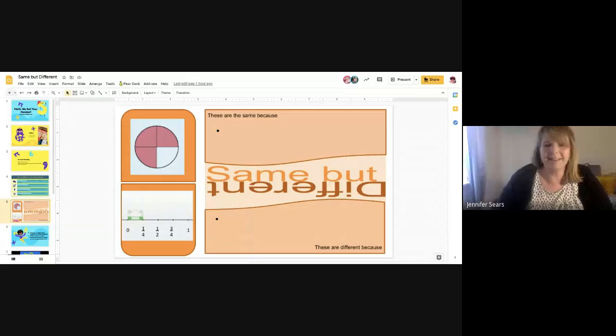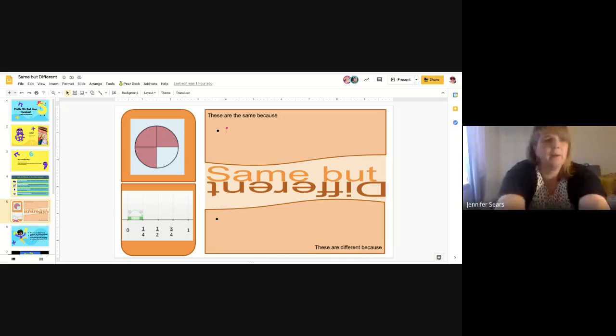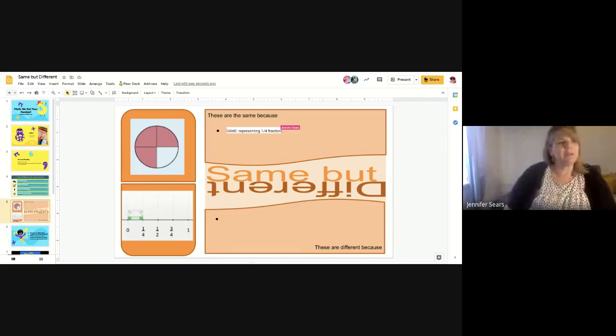All right, let's see. So I have something from Yadira and Tammy. So, same. What I'm doing is physically copying this statement from inside of the chat, just so you have a window to what I'm doing, and I'm going to paste it onto that template. Okay, Yadira, I noticed that you talked about the same being that each of the images both represent a fourth of a fraction. Tell me a little bit more about that.